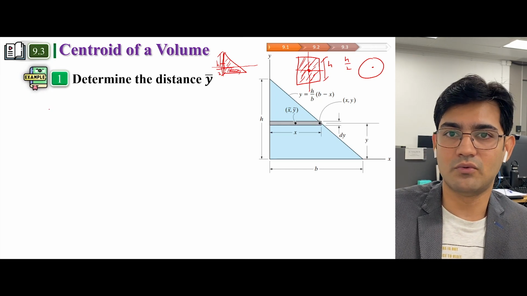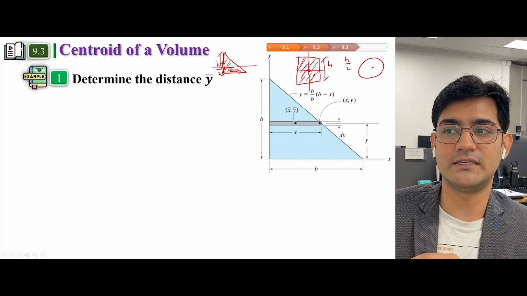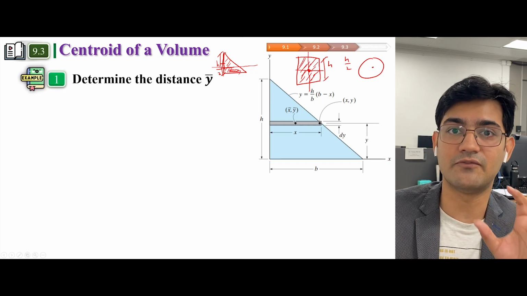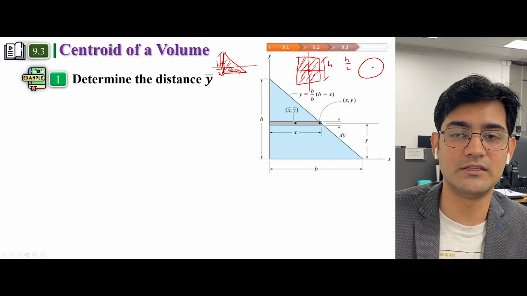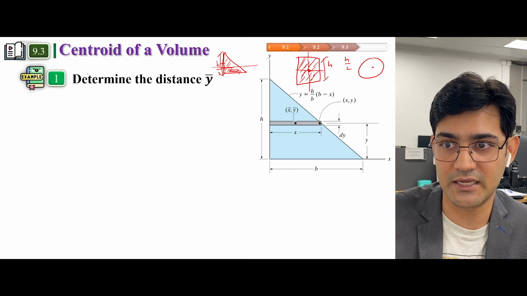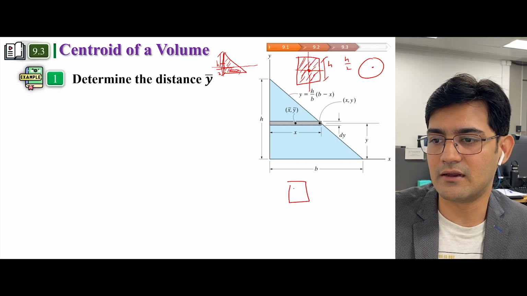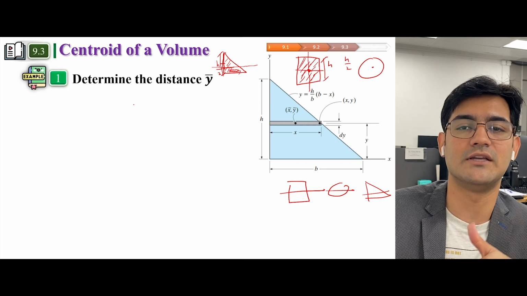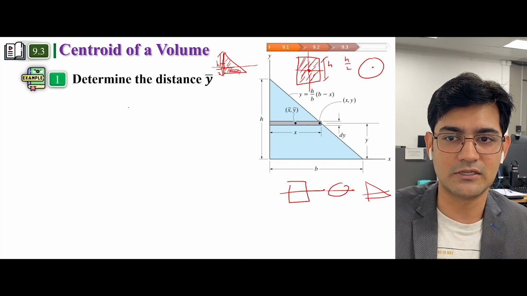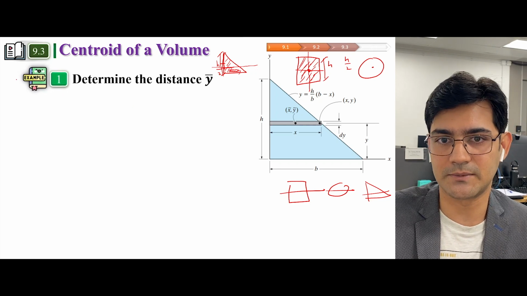Now we don't need to remember all the mathematical formulations to calculate this, but all we need to know is the final result. And once we know the formula to calculate the centroid, then we can calculate the centroid of any other shapes as well. Usually we already know the centroid for a rectangle, for a circle, and for a triangle, but we will calculate this here just for the sake of understanding how we can calculate the centroid of simple shapes.